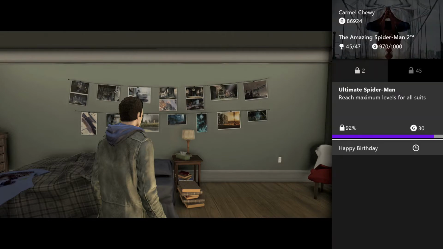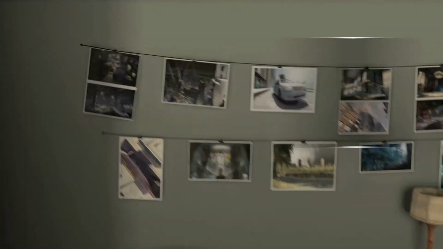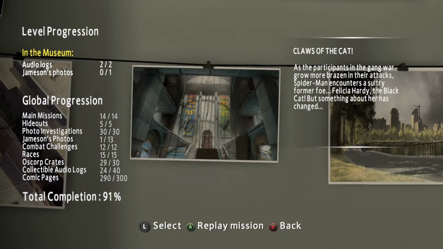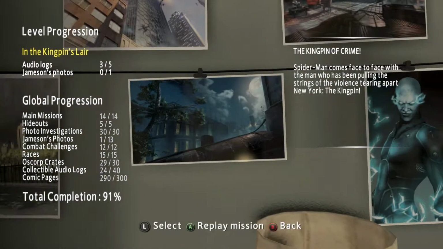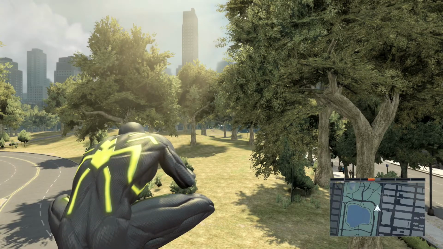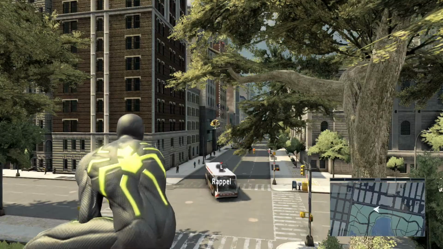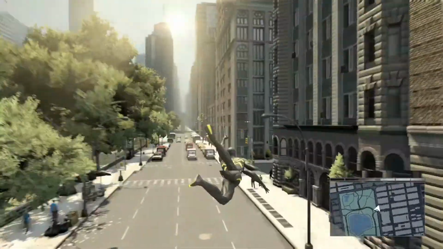If you have other places, comment below, but this is what I believe is probably the fastest. So, we're going to back out here. You need to go to mission select, which you can go through back at your house. You're going to want to go to the Kingpin of Crime mission. Load that up. It'll take you to the start of the mission where Spider-Man will overhear some dialogue from some undercover cops or whatever. You're going to go and do your own thing.